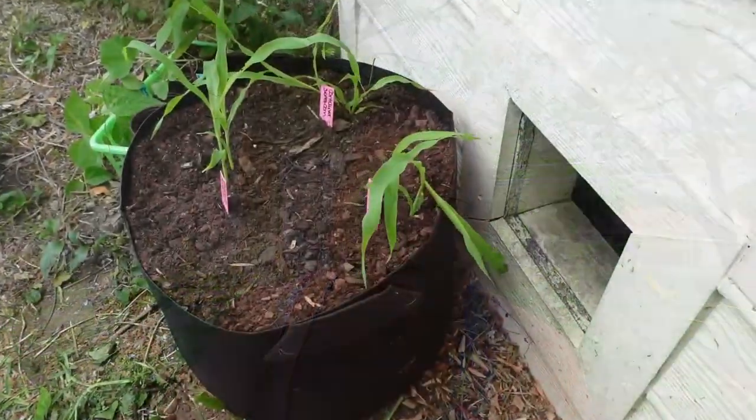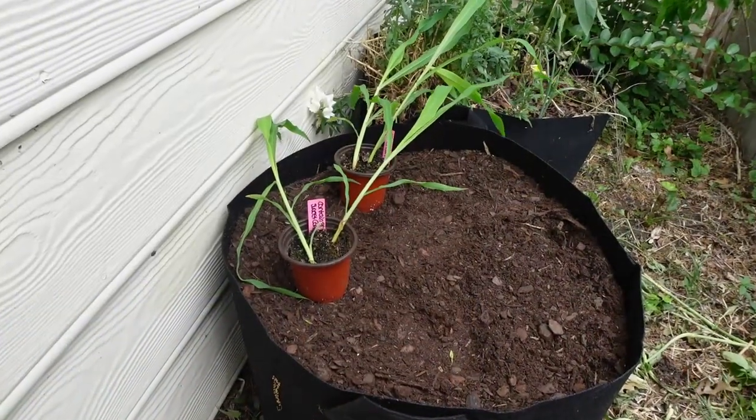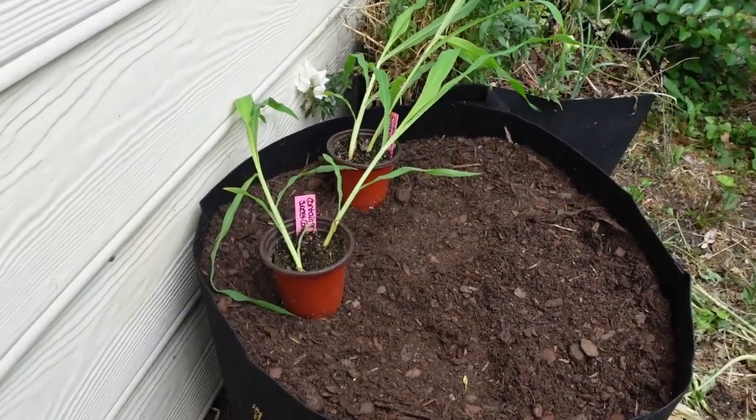As you can see, I am sitting in my front yard once again, and that's because in this video, we are gonna be planting and growing corn in a 10-gallon and a 20-gallon grow bag. Yes, you heard me. We are going to plant and grow corn in containers as part of the Patio to Plate Container Challenge.